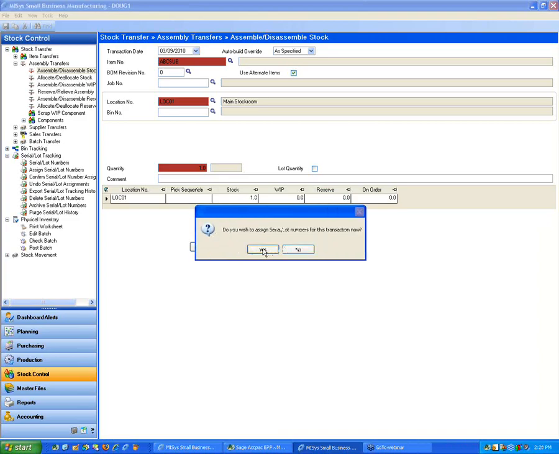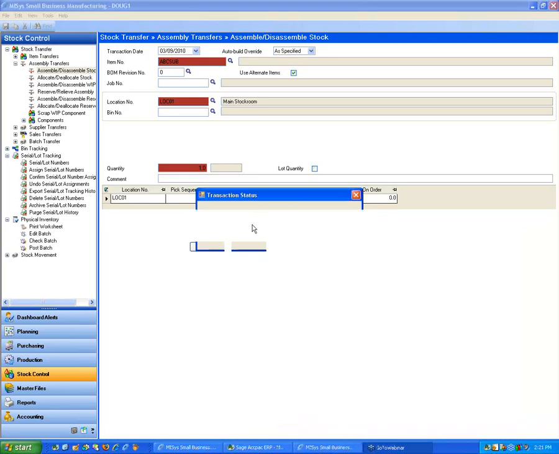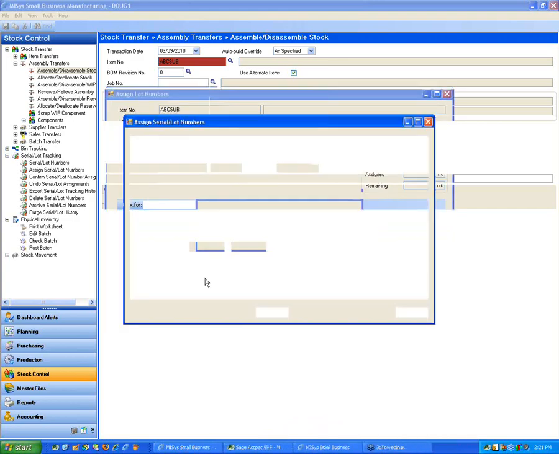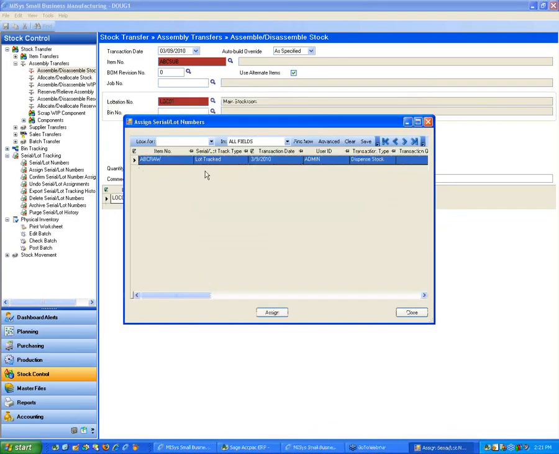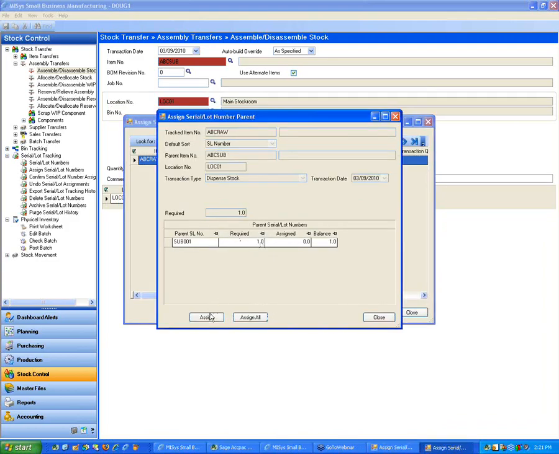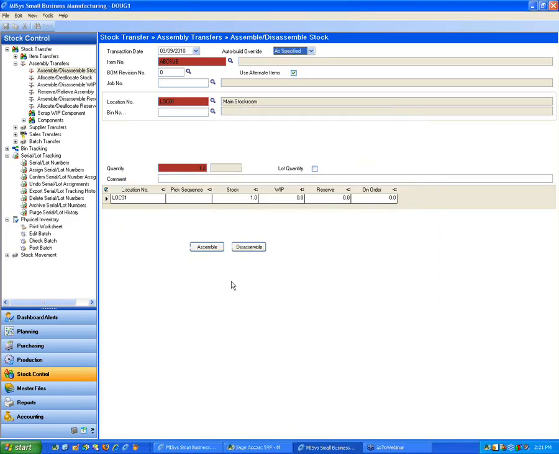Okay. The familiar prompts you've probably already seen. Do you want to assign serial lot numbers to this transaction? Sure. Okay. There's our sub going into sub 001. Click Save. It says, all right, you use these lot track components. Click Assign. I know I've got some quantities in here. We're going to say Assign All. Okay, and it took care of that by assigning all the quantities of the component into that sub.